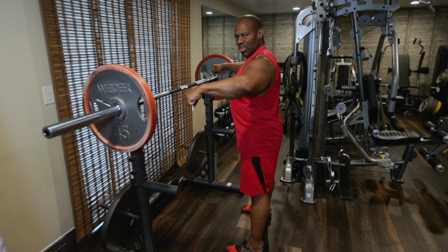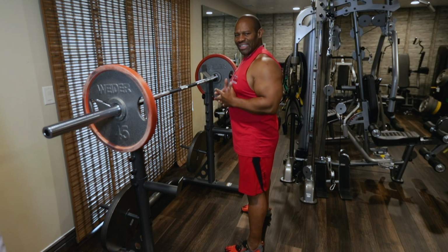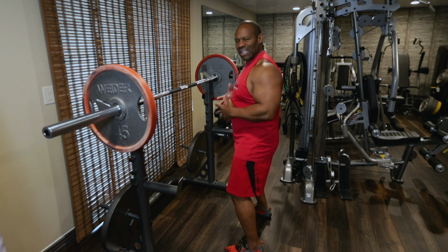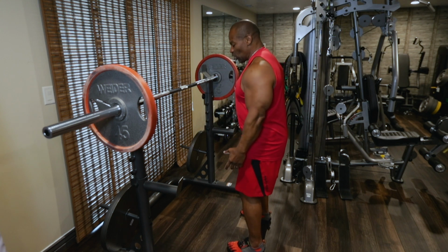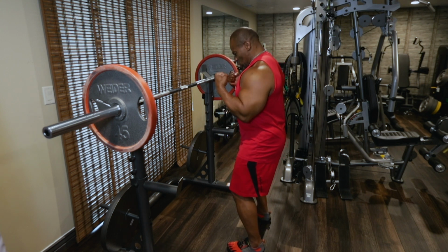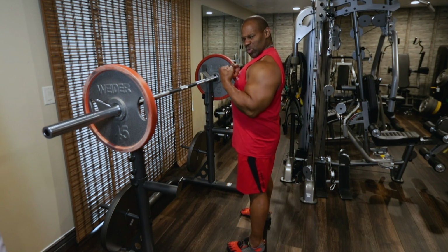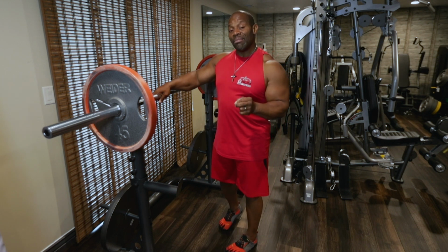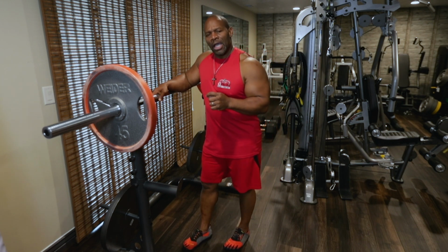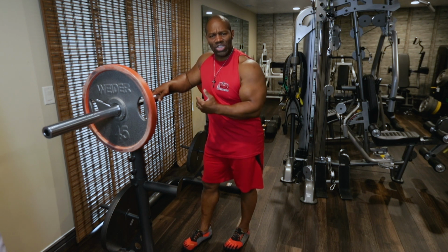But when it's locked, there's no cushion whatsoever. Whatever lift I'm doing, if I'm doing it standing, I want my knees slightly bent, especially if the weights are coming up. If I'm doing a bicep curl, knees slightly bent. If not, they're locked out. Whatever weight I'm using, it goes into the lower back. That gives it cushion. So keep that in mind as you're working your body in standing movements and doing squats.